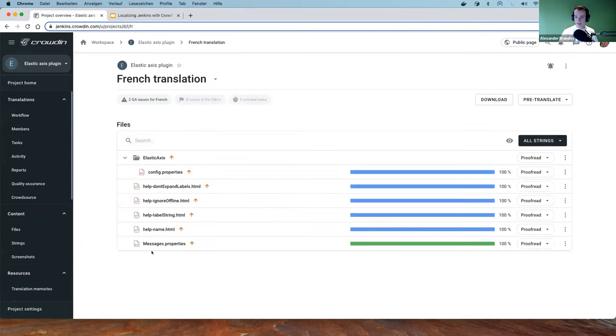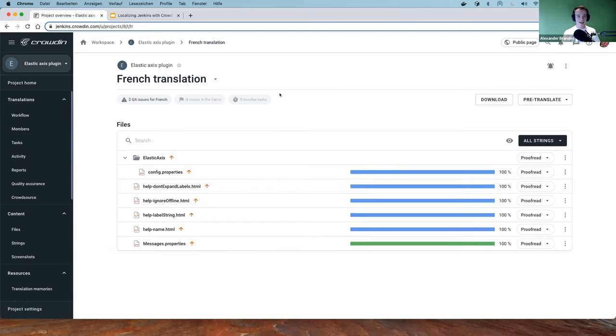I would like to go back and pick a specific file. Yeah, now we have approved and translated everything of the messages to properties file. This is basically the step where the GitHub integration takes over and proposes messages_fr.properties as a new file to the plugin repository on the Jenkins CI organization. So basically, if something has been translated and has been approved by a proofreader or maintainer, and a file is fully translated and approved, as we can see here, it lands within the next 12 or 24 hours as a pull request on the GitHub repository.